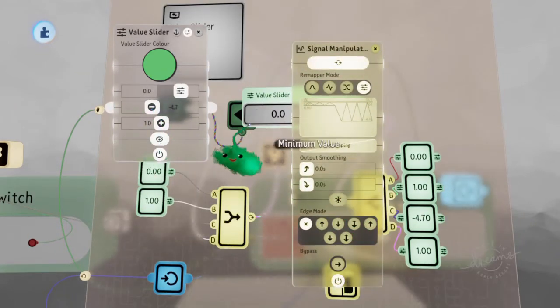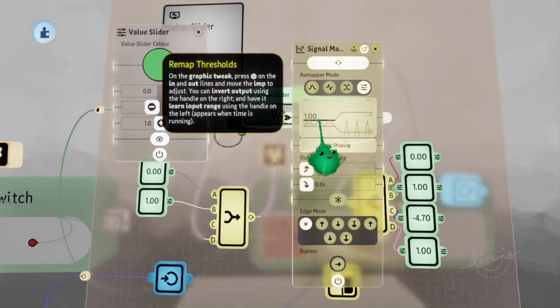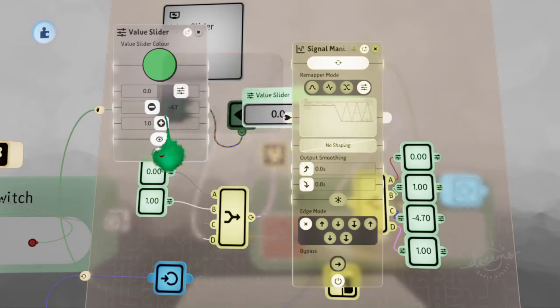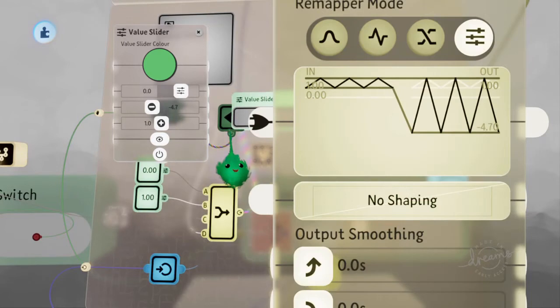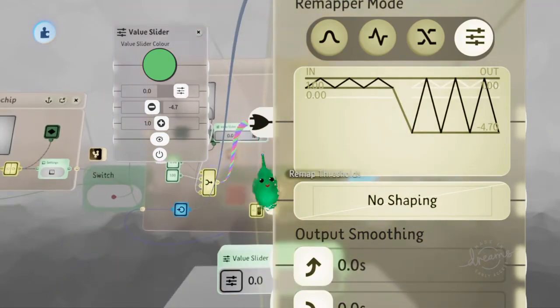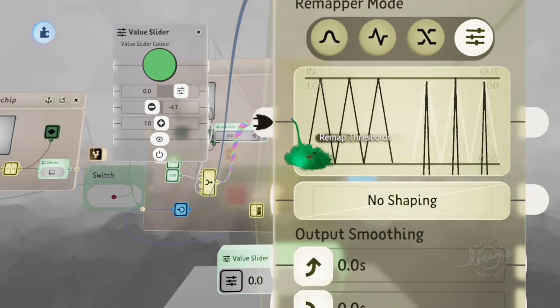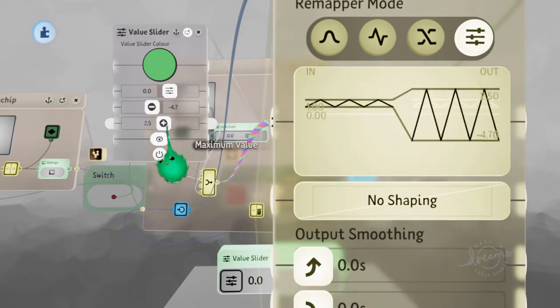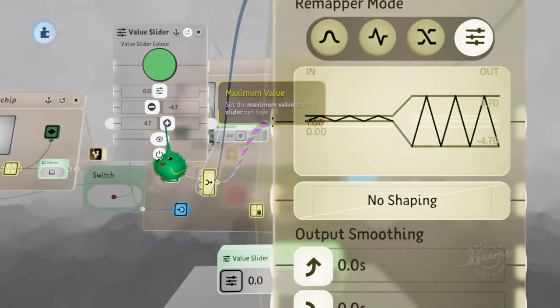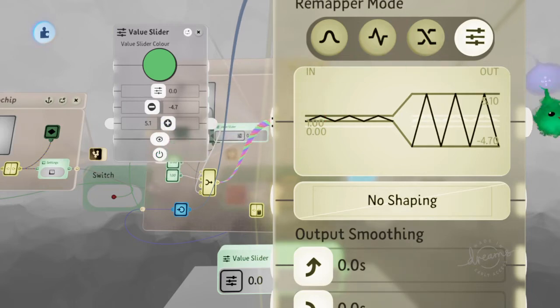So we're still getting the 0 and 1 from input, and then, if I don't hover over it, you see the value being set by the wire. So it's got minus 4.7 around here, which is what this minimum is, and as you change the maximum, 5.1, now the maximum is at 5.1 up there.